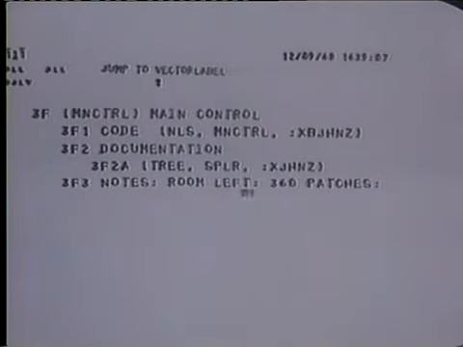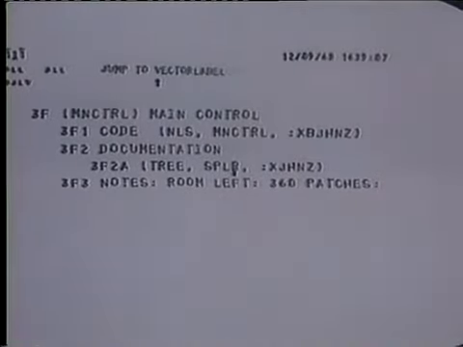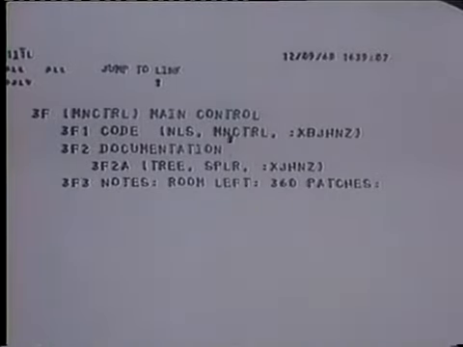There's nothing much interesting here. A little bit about the documentation and the patch space that's left. Right from this spot, I can actually move out to the file. Suppose that I were going out in that control meta language Doug was talking about and just try to see, for example, the routines used in the delete word or move word. Let's go look at move word construct.